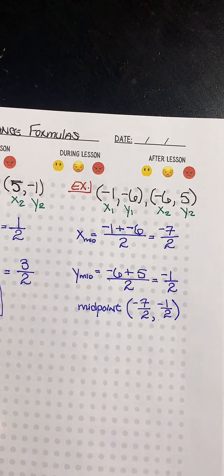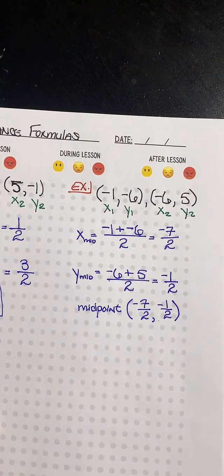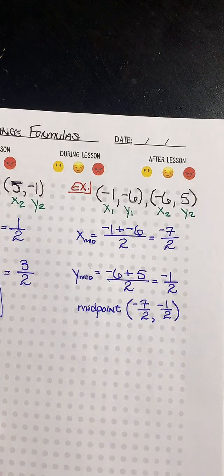There you go, Justin. So we're always going to add them, and divide by 2. Because it's not like we can change the sign, because it's not subtraction, it's just addition. Where did I get the 2? That's part of the formula. You always take half, because if you're trying to find the midpoint or the mid of something, you're usually cutting it in half. So you're usually dividing by 2.